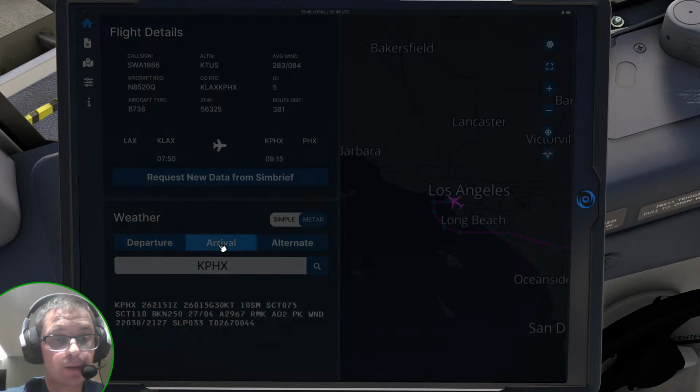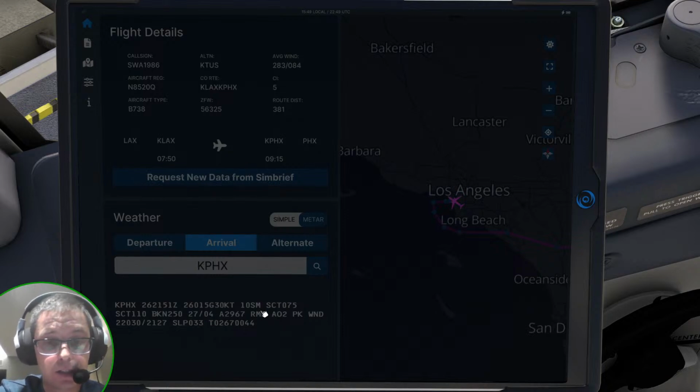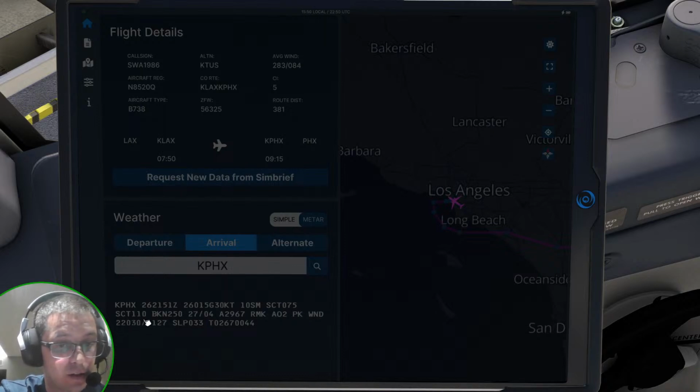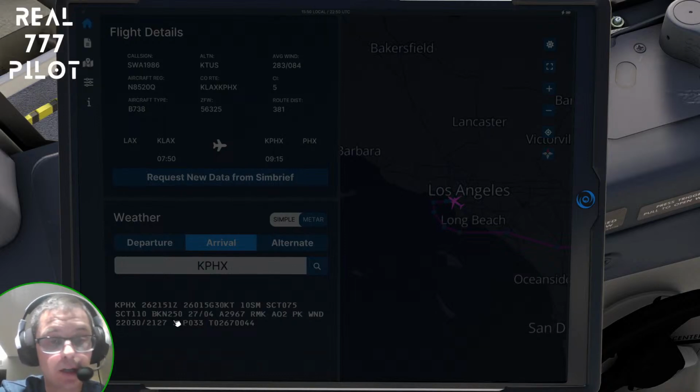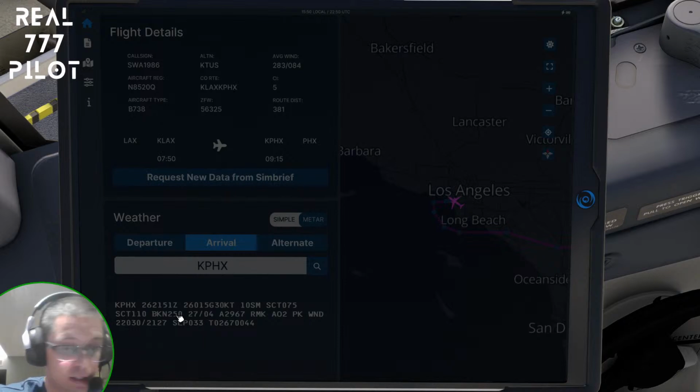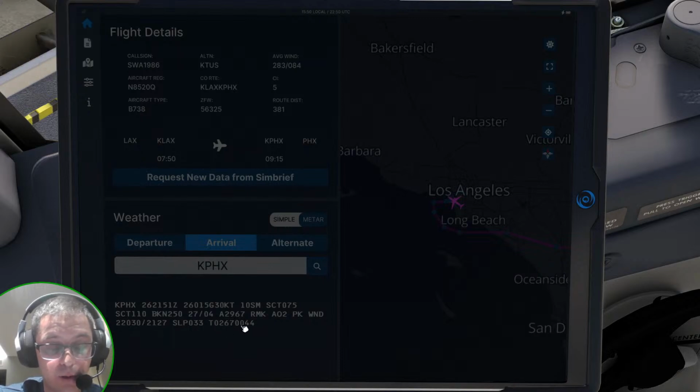For our arrival, Phoenix, also same time, also gusty, 260 at 15, gusting up to 30 knots. Same visibility, scattered clouds 7,500, scattered clouds at 11,000, broken clouds flight level 250. Temperature 27, actually 26.7, dew point 04, actually 04.4.